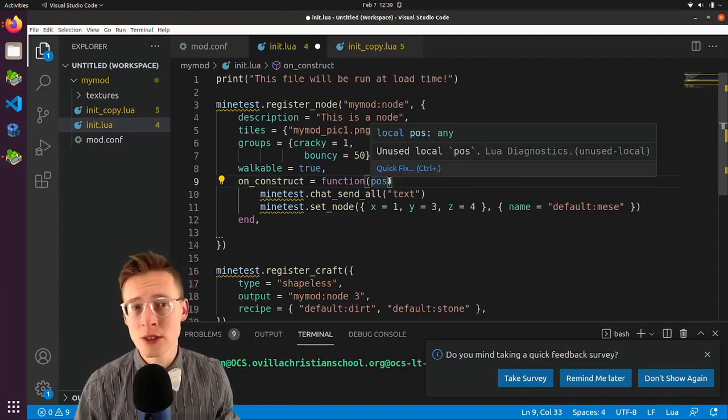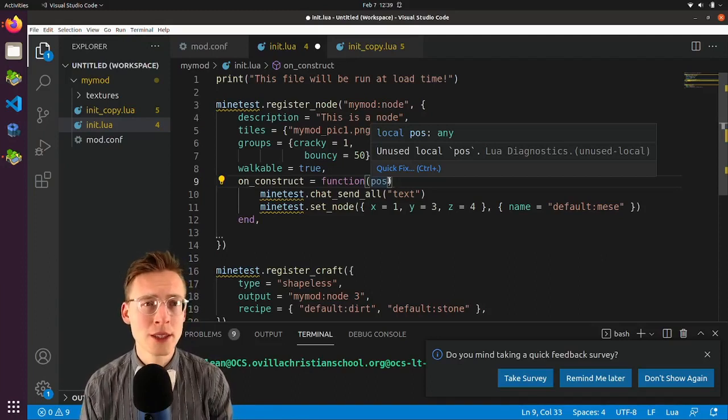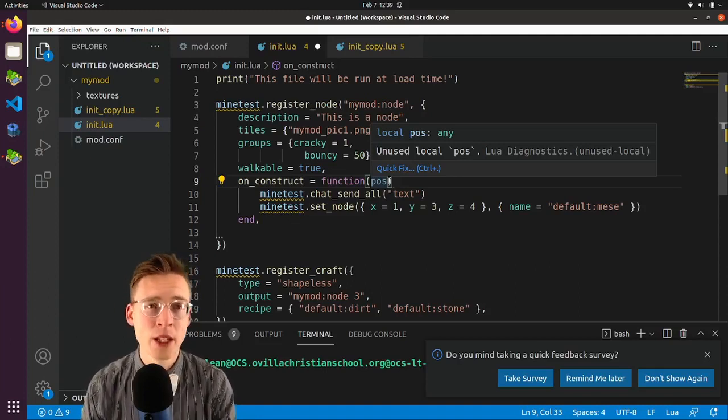But in this case, it's fairly self-explanatory. This is a position. And what position? The position that the node is being placed at.